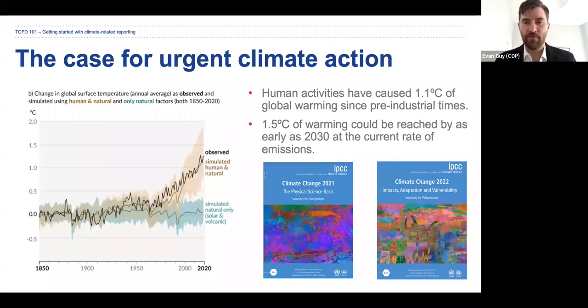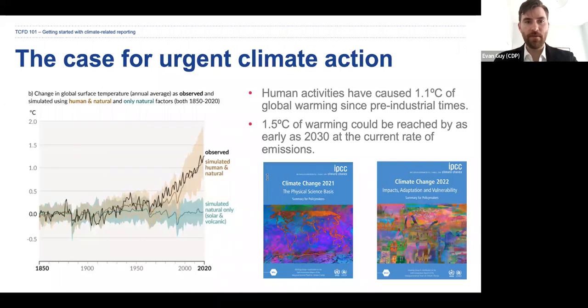And these ones and the one today unequivocally point to the fact that human influence has warmed the Earth's atmosphere, ocean, and land. And specifically, human activities have already caused at least on average 1.2 degrees Celsius of global warming since pre-industrial times. Global surface temperatures are expected to continue to increase until at least mid-century under all of the possible emission scenarios that are considered. Global warming of 1.5 degrees Celsius and 2 degrees will be exceeded unless deep reductions in carbon dioxide and other greenhouse gas emissions occur in the coming decade.